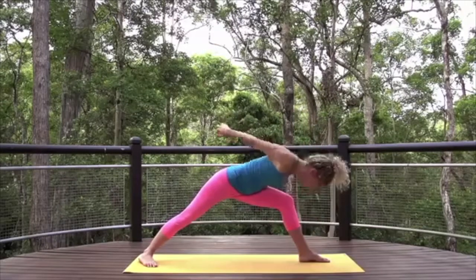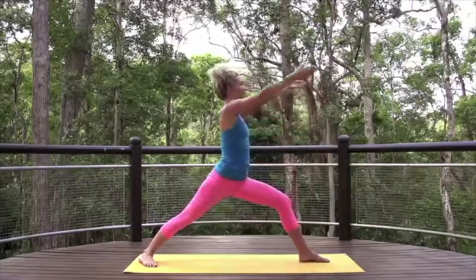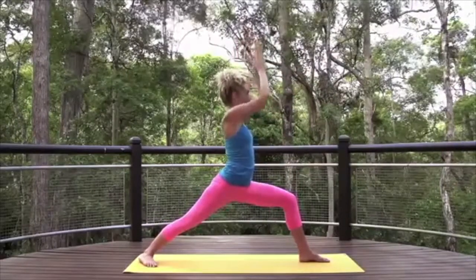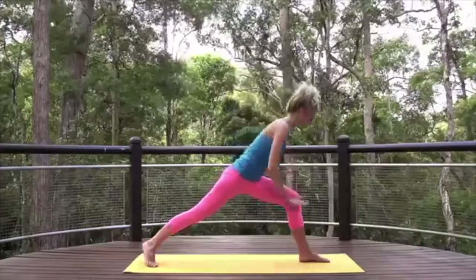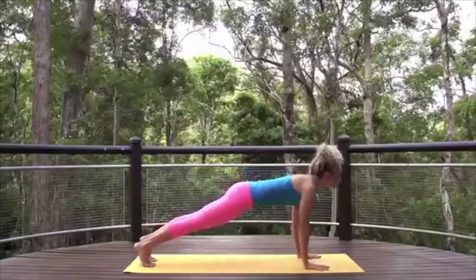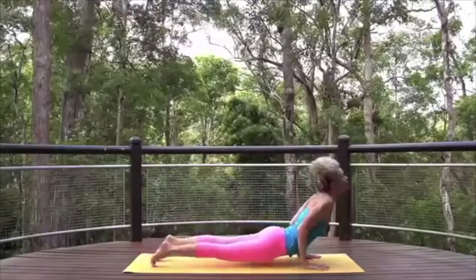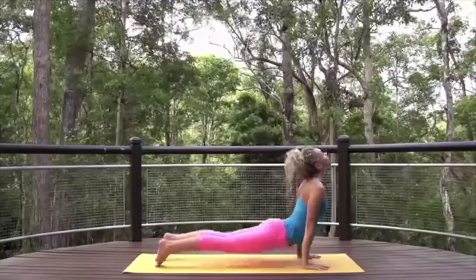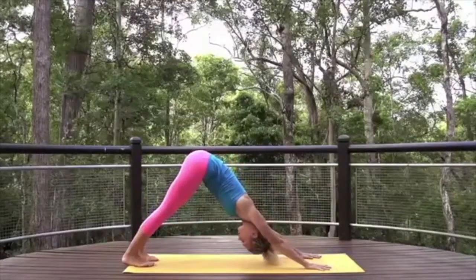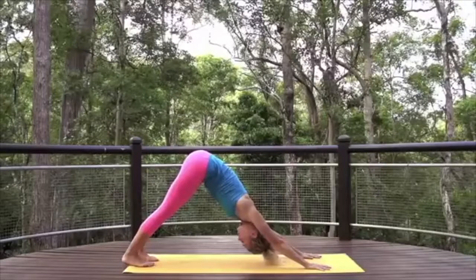Inhale and return to warrior one. Exhale, step back to Chaturanga. And return to downward dog. Bend the knees and step or float forwards to the top of the mat.